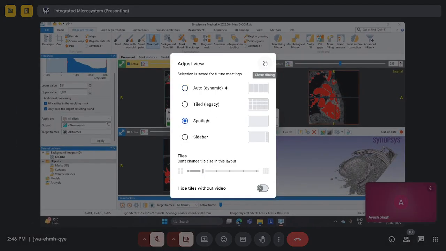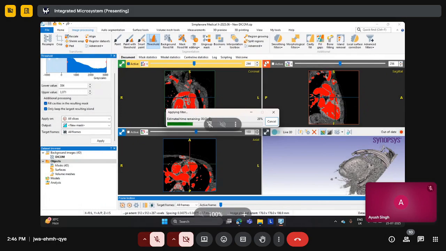Now, coming back to the same data set, if you're applying the filter, it will take around 1 to 2 minutes just to do the manual segmentation. There may also be a question that when we do auto segmentation, how we can rely on the result quality. So we have two modes of segmentation.